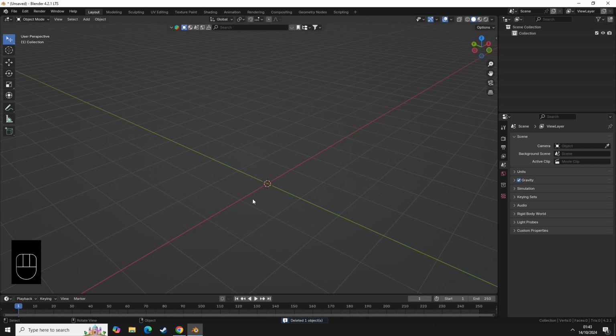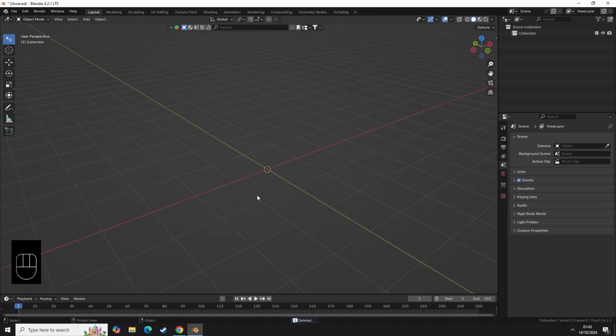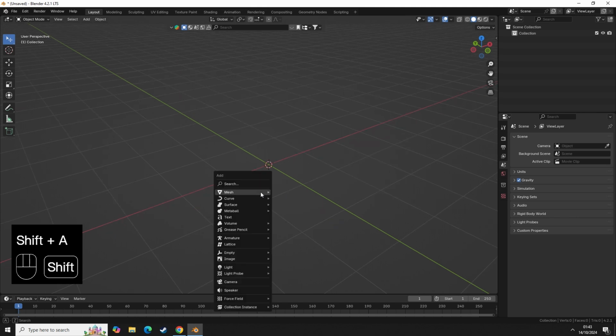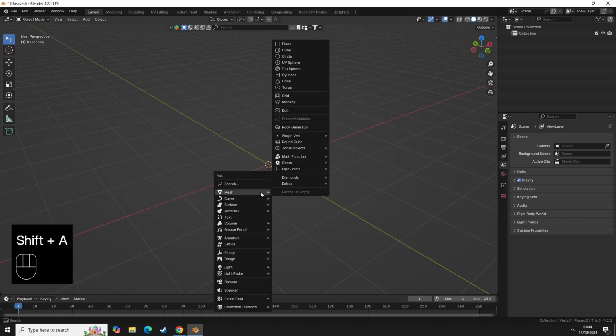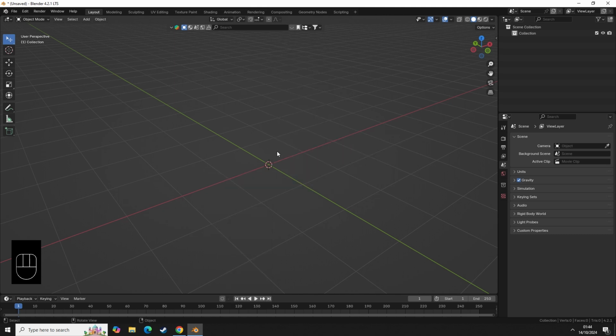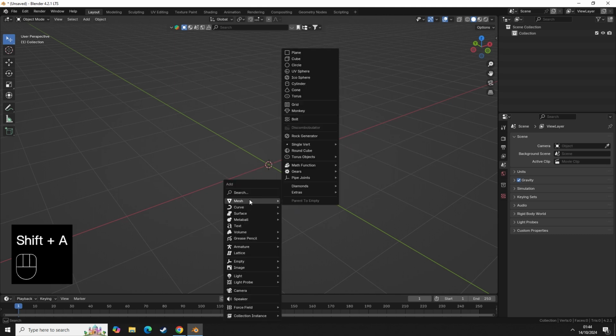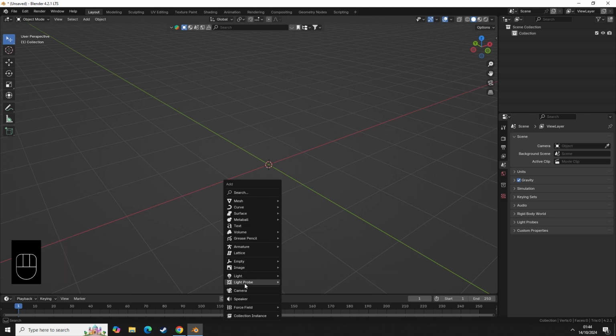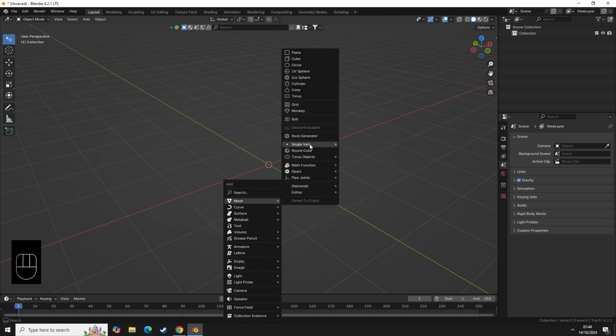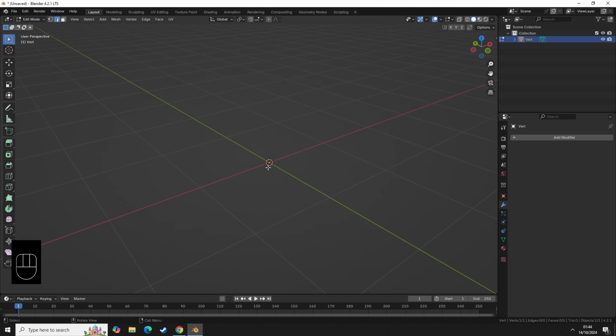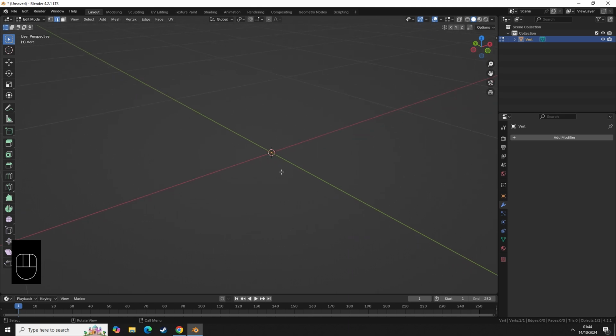Another thing we can do to make things like cables, maybe plug sockets, cables, wires, over connecting cables, telephone wires, power cables, anything like that, is we can do Shift A. There's a few ways to do it, so I'll show you a couple. We can start with a single vert, or we can use a plane. So we'll do the single vert method first. So let's go to, where's it gone? Mesh, single vert, add a single vert. Now you'll notice there's a little tiny orange dot. I'll move it up a bit.